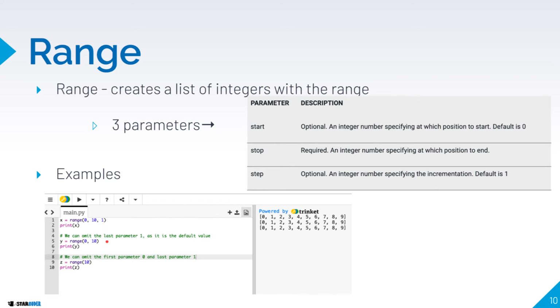But as we can see here, the last parameter of step is automatically set to 1. So unless we're going to count by 2's, we don't need this. As you can see, we can simply put the starting number and the stopping number, and we would get the exact same result. In addition, we can also omit the first parameter of 0 because the automatic starting number is 0. So for these 2 parameters, unless we want to pick a different number to start with or change the step number, for range all we need to do is provide the stopping number.